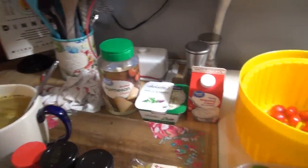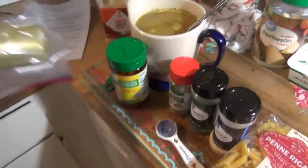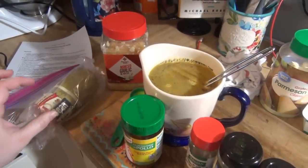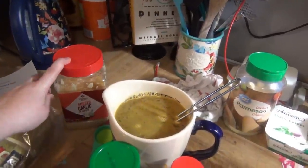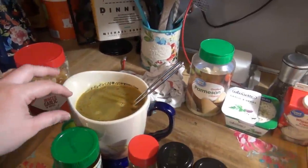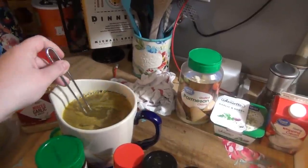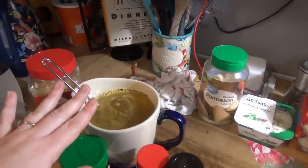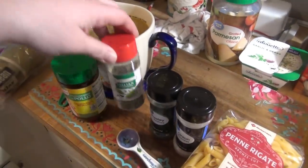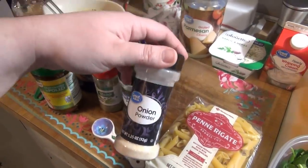And then we need 1 pound of sausage. I'm just using this regular pork sausage. I'm not going to break it up super small. I'm going to try to leave it in bigger pieces. Got some garlic, and then I've got 4 cups of chicken broth. He said you could do 3 cups of broth and then some white wine, but we're just going to do the broth because that's what I have. We've got some Italian seasoning, parsley, and then since I'm not doing the shallots, I'm going to do onion powder.